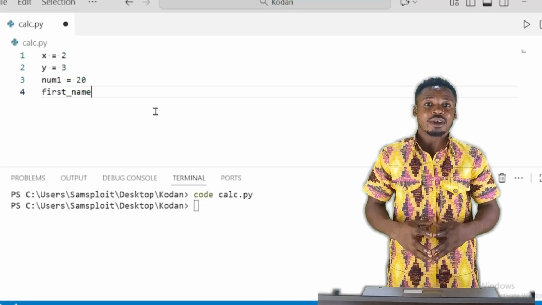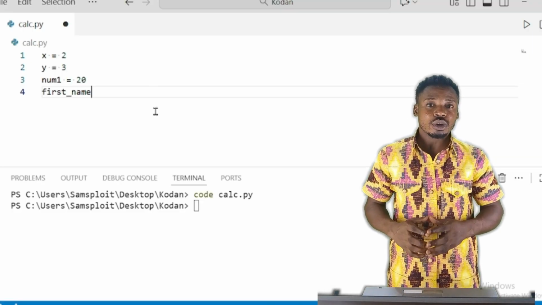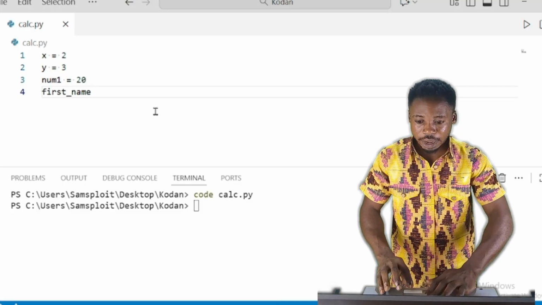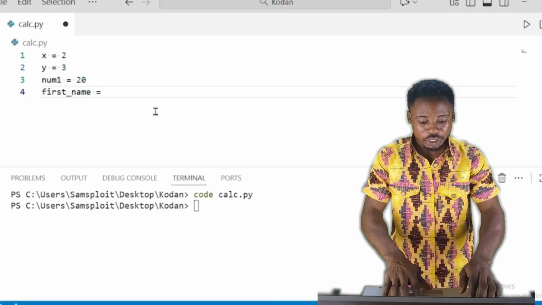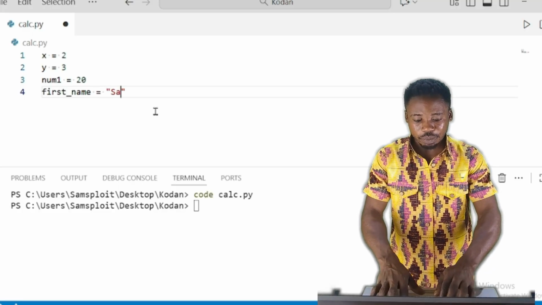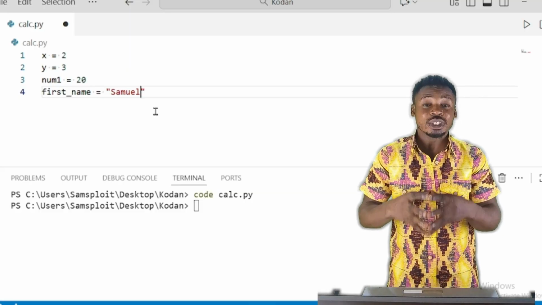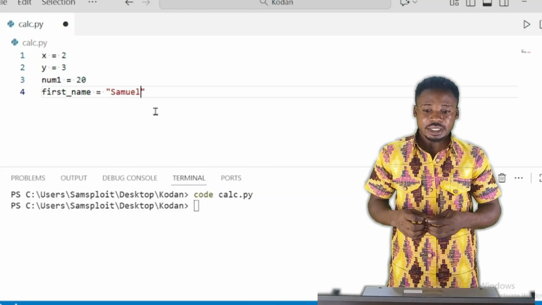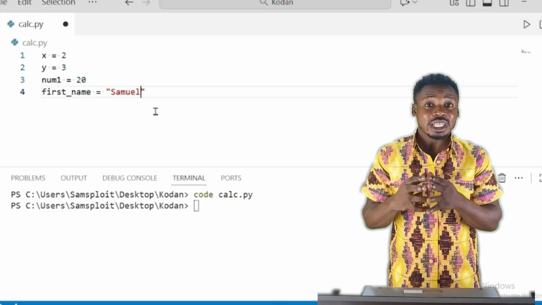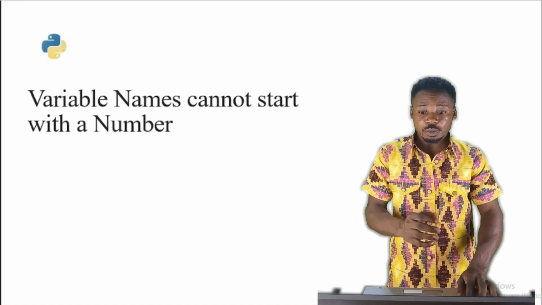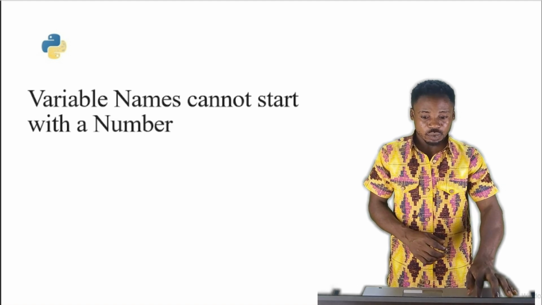In the Python programming language, it is only acceptable to make use of the underscore inside your variable name. So I can have first_name equal, and then I'll pass Samuel. Put it inside quotation marks because it is a text. You could see that the numbers, I didn't put the numbers inside quotation marks. We have already spoken about this. Variable names cannot start with a number.